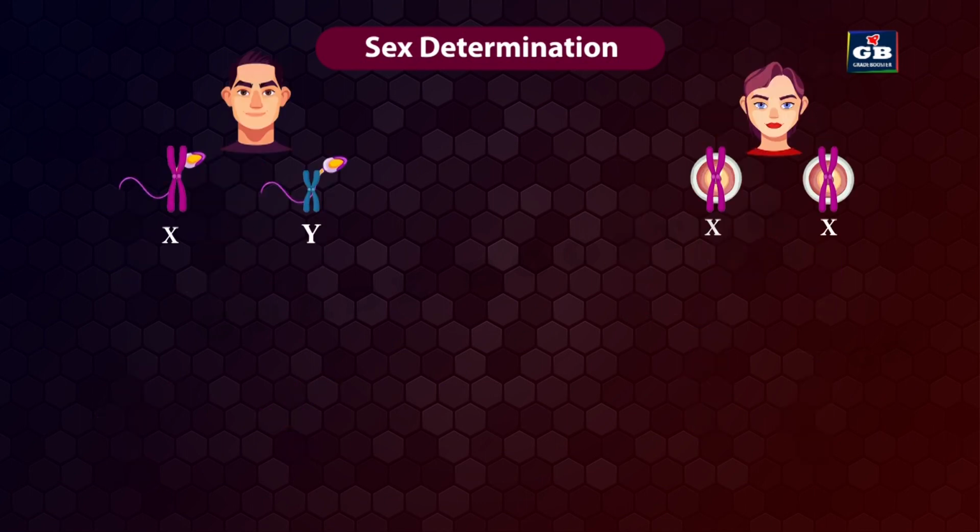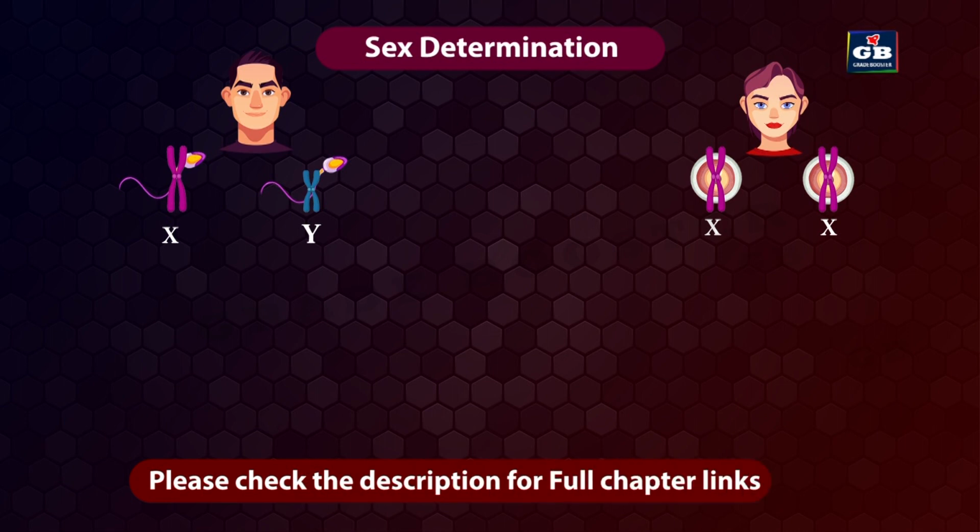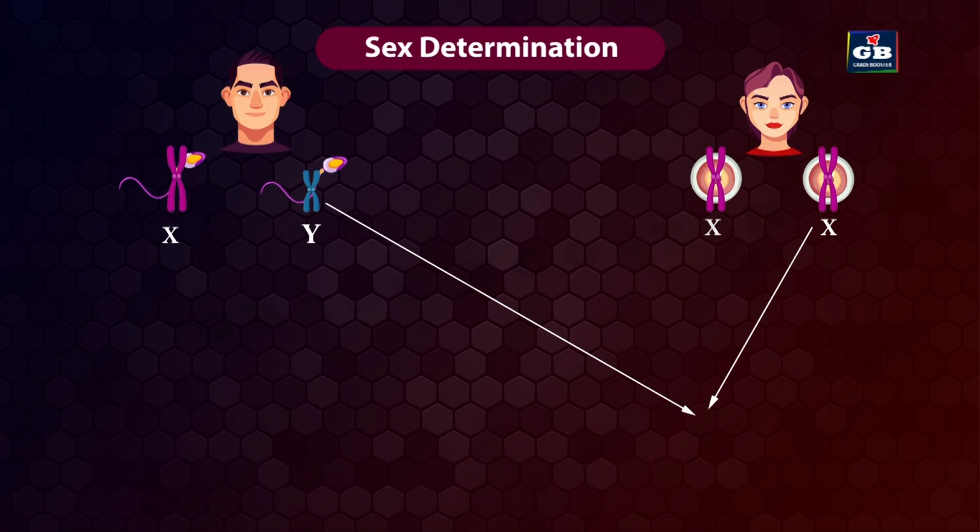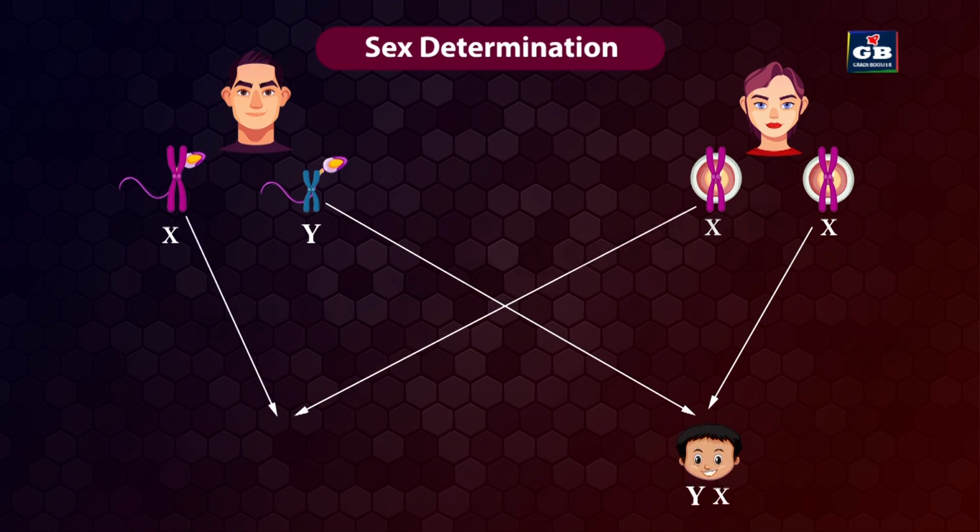During reproduction, if the sperm cell with Y sex chromosome fuses with the egg cell, it forms a zygote with XY sex chromosomes. XY means the baby will be a boy. If the sperm cell with X sex chromosome fuses with the egg cell, it forms a zygote with XX sex chromosomes, means the baby will be a girl. Thus, the sex of the child will be determined by the chromosomes that they inherit from their father.